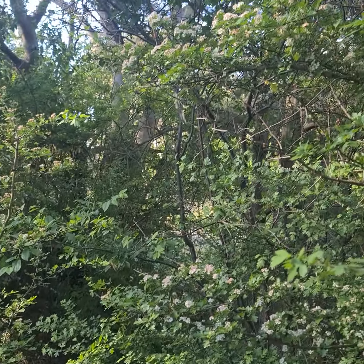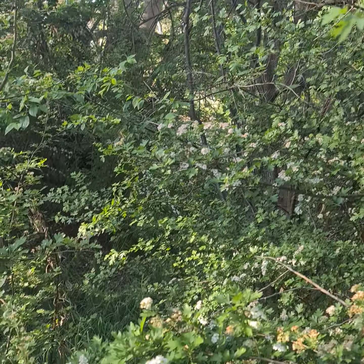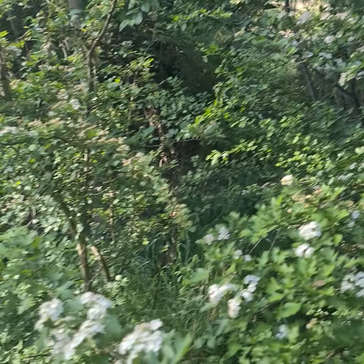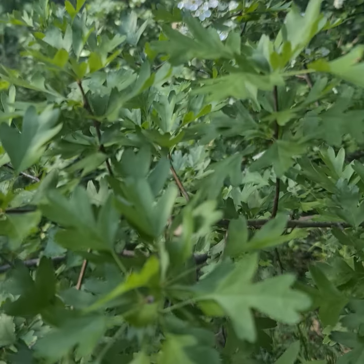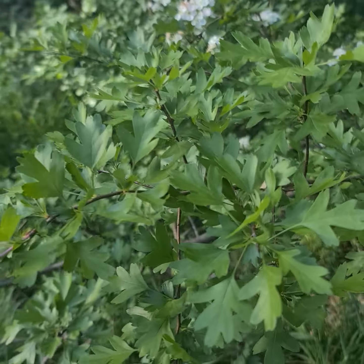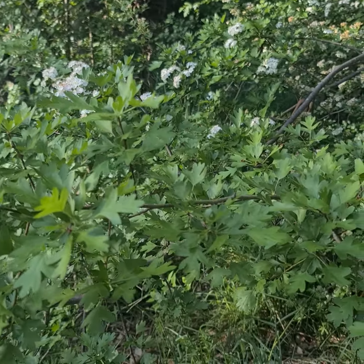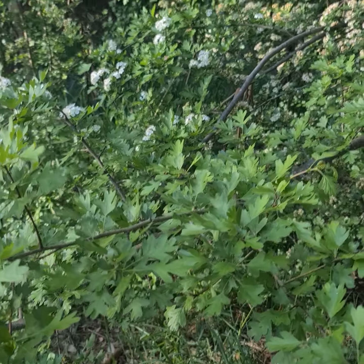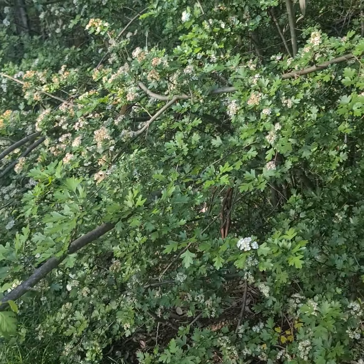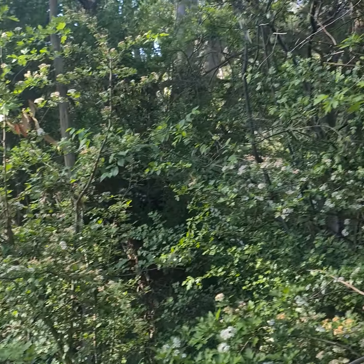I do have a workshop coming up to connect with the fairies, so we'll be coming down here. The hawthorn is actually my Celtic tree, so I just love them. I don't find them to be a weed or obnoxious like some people do — I find them to be magical and I would not knock them down.